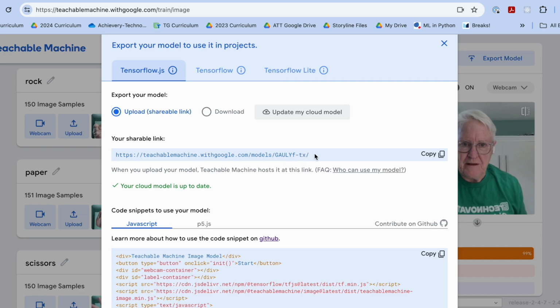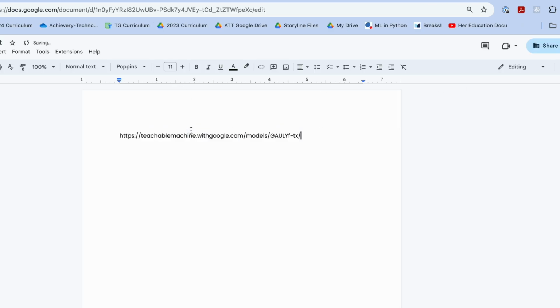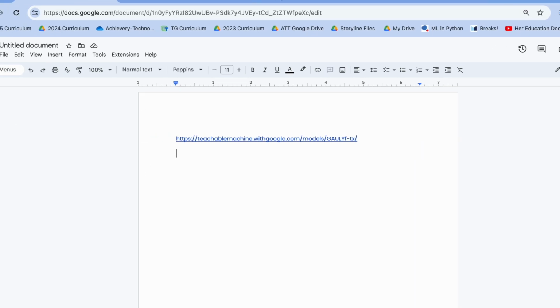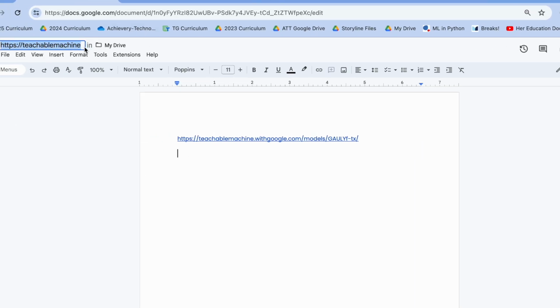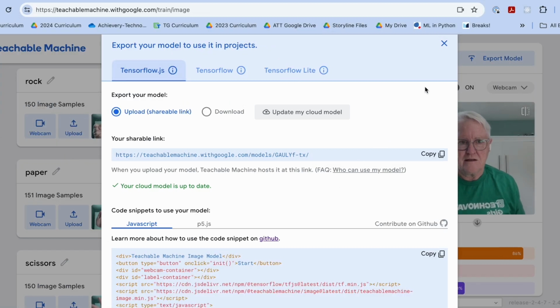And it comes back with a URL. This is my link, and we're going to need this. So we're going to copy it, and I'm going to copy it into a Google Doc so that I can save it. You just open a Google Doc, and I'll just paste mine in there. Okay, so now I've got it. I will save it. And you want to save it somewhere on your computer, right? So you can save it in a sticky note, in a Word doc, in a Google Doc. Let's come back to this.